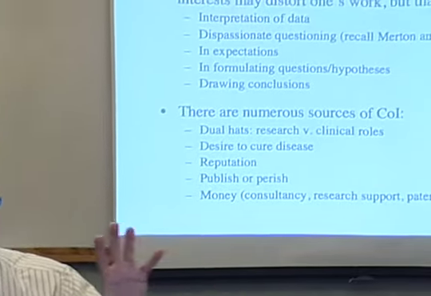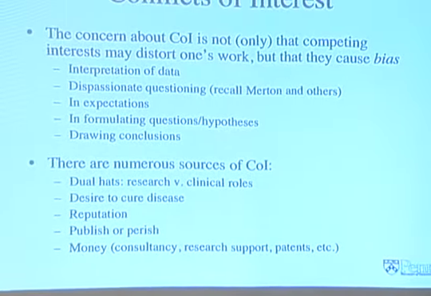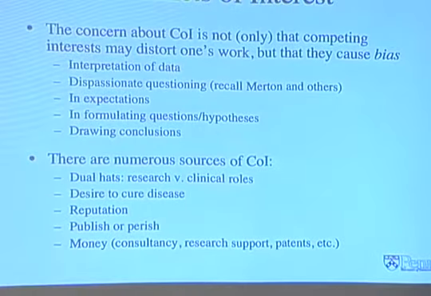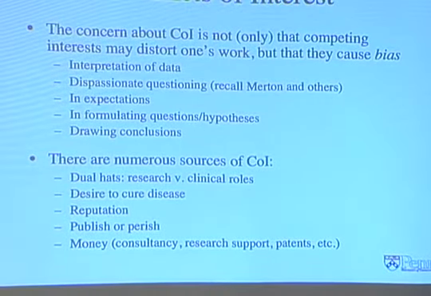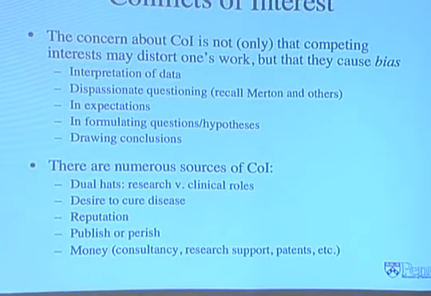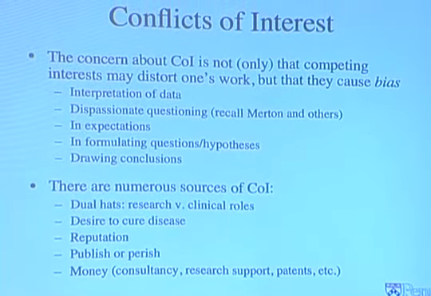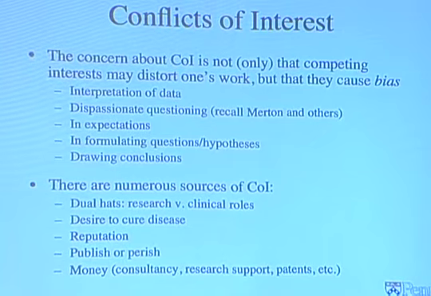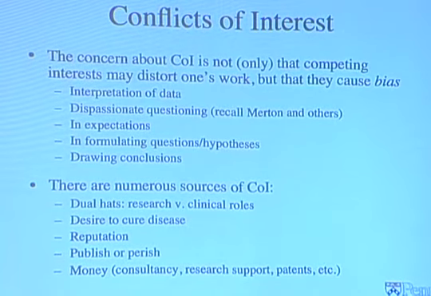Anyway, the concern about conflicts is not only that competing interests may distort one's work. It's not that you're necessarily going to knowingly distort your work, but it risks bias in the interpretation of your data. I mean, dispassionate questioning. Remember Merton, it's like, are you going to be dispassionate about this? Are you going to look deeply enough or not? What are your expectations? Can that be guided or swayed by what your potential gain is from this, et cetera? And you can read those. And then you also have to say, well, there's lots of sources of conflicts of interest, right?